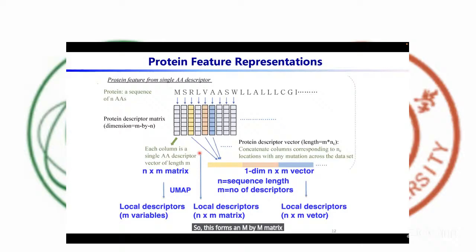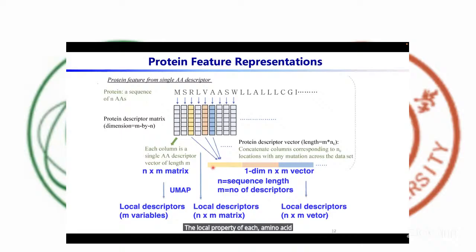So there are different ways to develop the features for AI to learn. One possibility is that you construct a single vector with each section representing the local property of each amino acid.